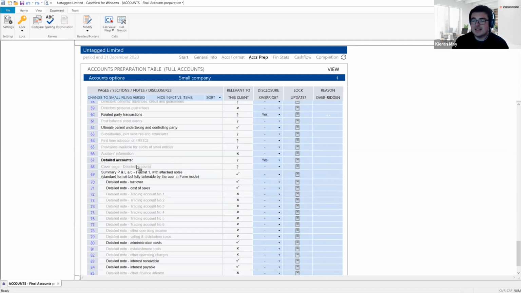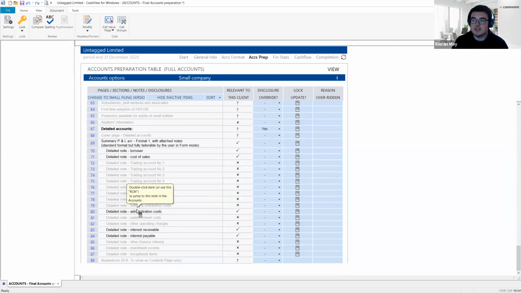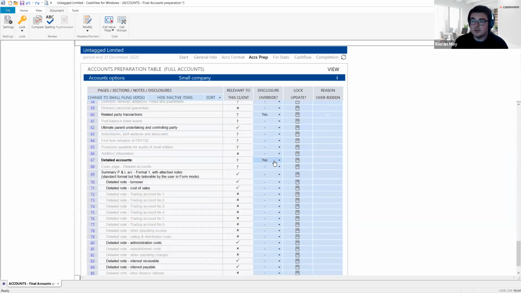If you select yes, it then gives you all the different options within the detailed accounts of what needs to be turned on, what doesn't. A lot of these will be selected automatically from what you have mapped to your P&L items. But say turning off and on, you're using the disclosure override column and you're selecting yes or no. By default in the Accounts Advanced template, no matter what size of entity you're working on, it will always be turned off. So if you do need a DPL there, you'd always need to select yes to turn that on.